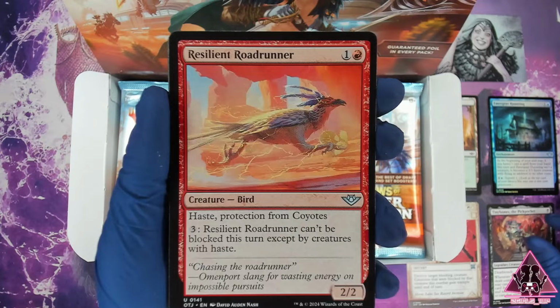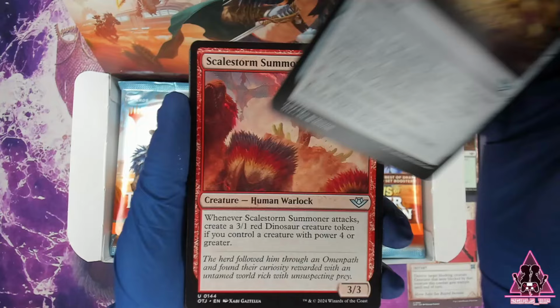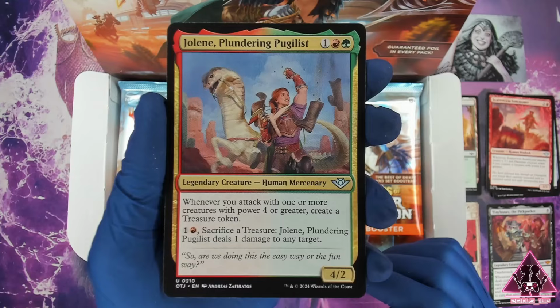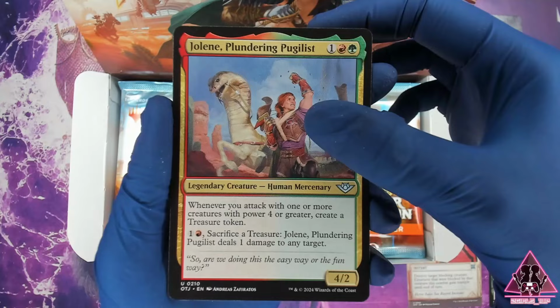Interesting. So Resilient Roadrunner. Bandit's Hall, Scalestorm Summoner, Jolene, Plundering Pugilist. It's one of my favorite color combos. Whenever you attack with one or more creatures with power 4 or greater, create a Treasure token. Okay, it's actually pretty nice.